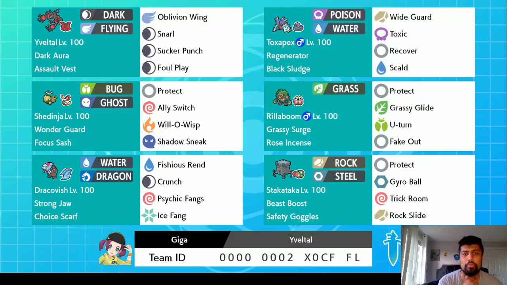So next team up, we have a Yveltal team. So this is actually the standard Assault Vest Yveltal. I thought it just was a really strong option. It has a lot of really good defensive matchups into a lot of things, and it also is pretty strong offensively. It has really great matchups into things like Kyogre, because of the fact that it will just soak a ton of hits and can get off stuff like Snarl.